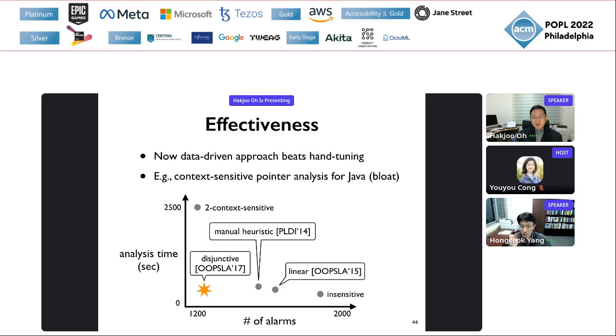Yes, that's a great question. For example, when we trained the context sensitivity heuristic for pointer analysis for Java, we only used 4 small programs to produce a general heuristic and used it to analyze multiple other programs. According to our experience, this worked well. I think it's because even though I said we trained on small programs, those small programs are not very small in practice. They are realistic enough according to our experience. So that's one reason.